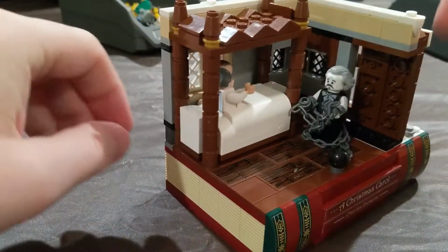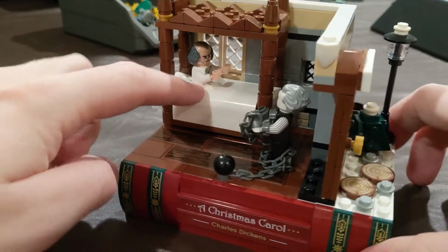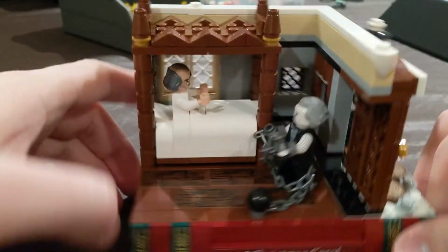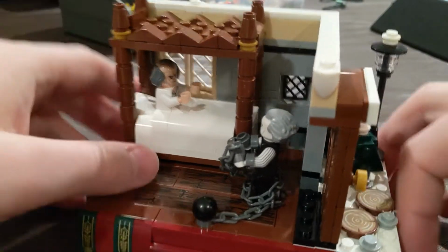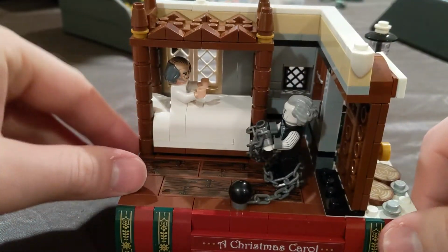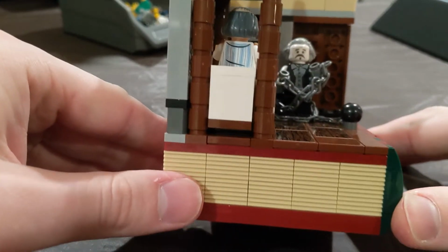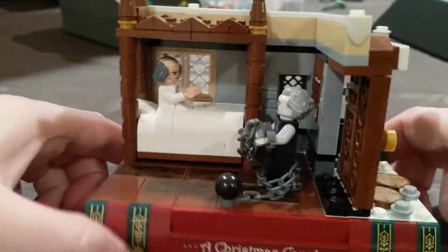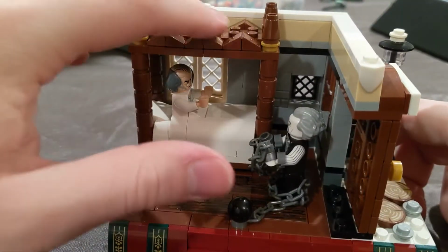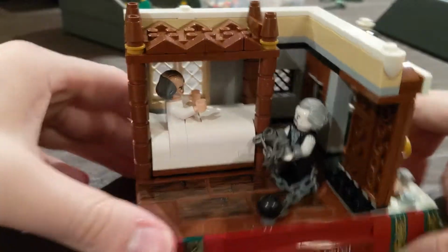So we got Jacob Marley, and Scrooge is in bed, and he doesn't have any legs because he's just sitting up in bed. And I went with an all-white bed just because I thought that made the most sense with the time period. And I really like how the bed frame turned out, where it's floating in the middle, but then you have these big legs that go all the way up to the canopy of the bed. And Scrooge has a little window right there.